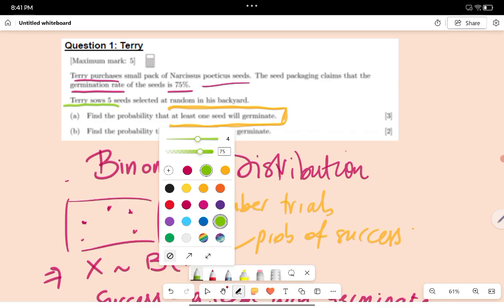So remember how I explained it to you guys? This whole binomial distribution, I was explaining with a crush replying to you, right? So you would talk to your crush and text him or her 5 times a week. And then n in that case was 5 and p was 40%, remember? So here n will be 5 seeds because we have 5 seeds, remember? So find the probability that at least one seed, one of the 5, will germinate.